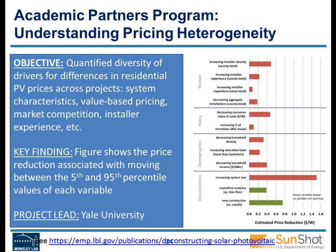In the interest of time, I'm not going to say any more about this past work, but again, I remind those on the call that if you are interested in it, of course you can get a hold of the authors, but also on these slides that will be made available for all of you, there are these web links at the bottom of each of those 3 slides I went through that you can go to for more information on each of those products. And again, more is coming up over the next several years. So with that, let me turn it over to Galen, who will moderate the Q&A.